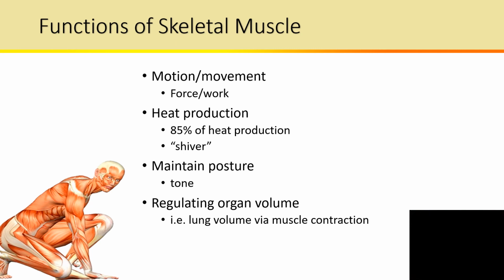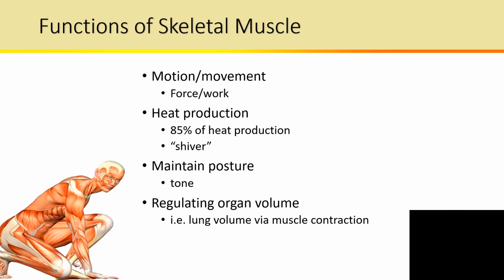Let's talk a little bit about the functions of skeletal muscle. First of all, for me to do something, muscle contracts. So we know that skeletal muscle is quite important for motion and movement, and this is what we call work, and it provides some type of force. So we use skeletal muscle for motion and movement, which from a physical nature is both force and work.